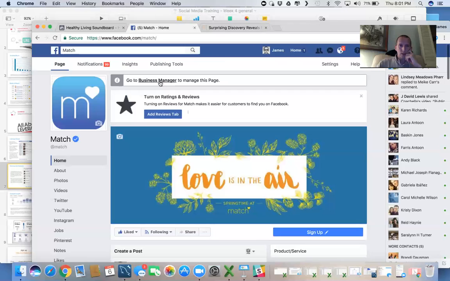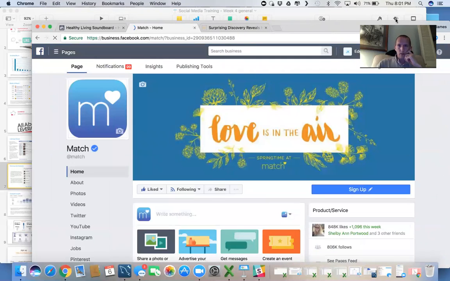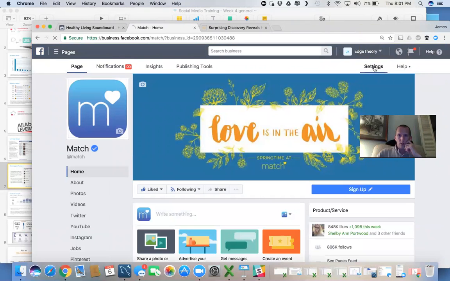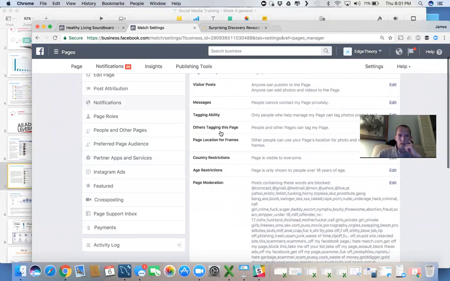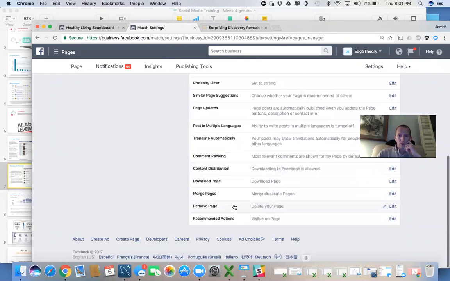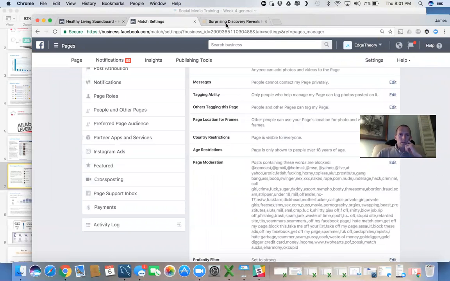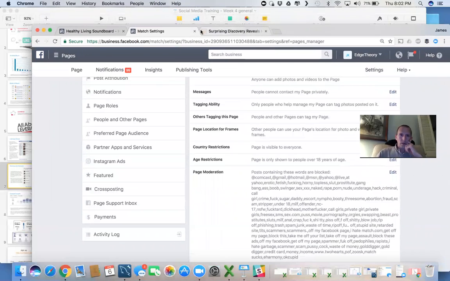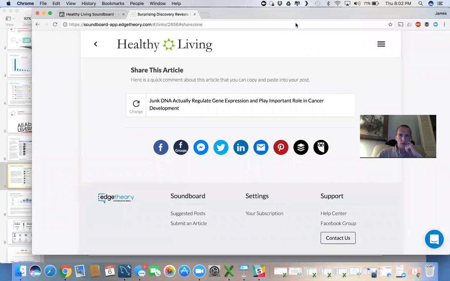But there's a, let's see. I think it's over here in settings where you can deactivate your page. Yeah, it's going to be buried in the settings somewhere. Yeah, see there's a remove page, delete your page function there. So if you hit that, that should take care of that. Let's not delete Match.com's Facebook page. I would have an army of people upset at me in about 15 minutes.